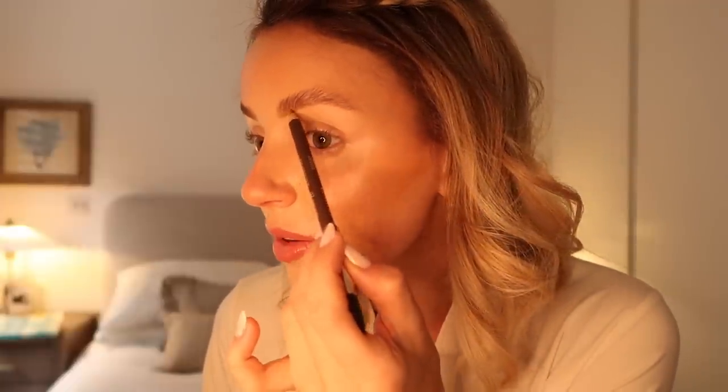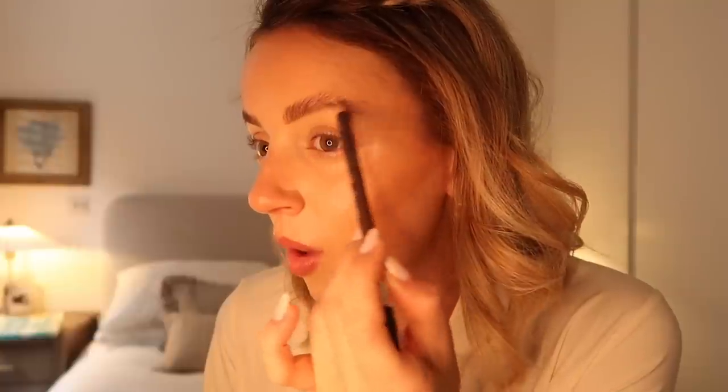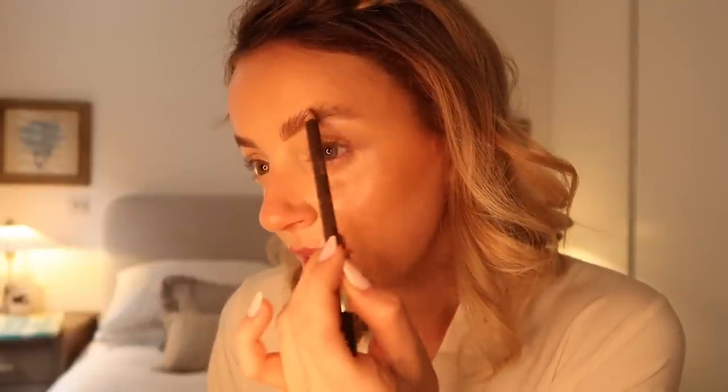Yeah, the only thing is the tint, but I think I might learn how to do it myself, because doing my brows is something that I am quite conscious of anyway, because I think it really shapes my face. My brows are really light, so it really changes the look of my face and it always looks so different. So having actual brows just honestly makes such a difference. If I can actually do it myself, because they only need a tint, they don't actually grow that much. All in all, I think I just need to learn how to do it myself.